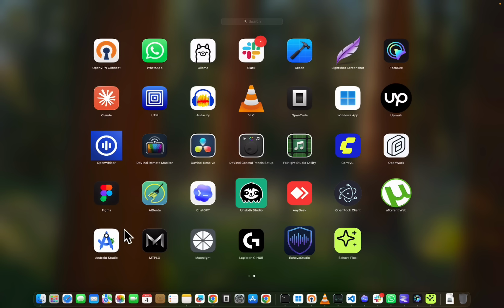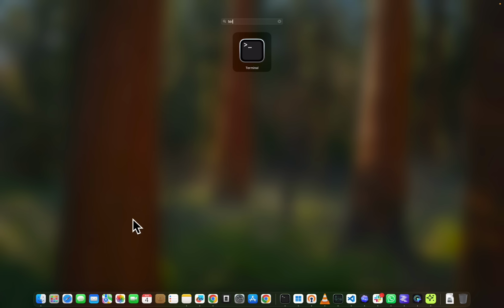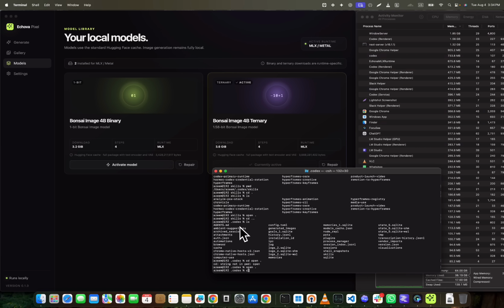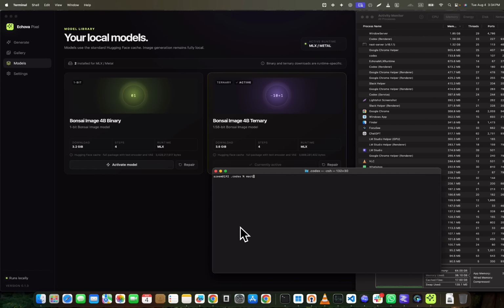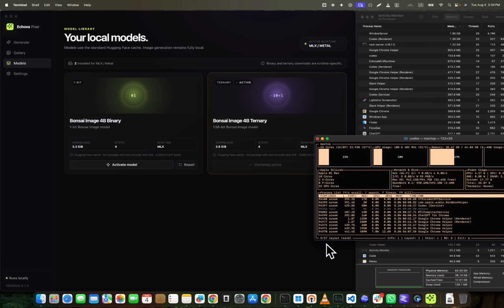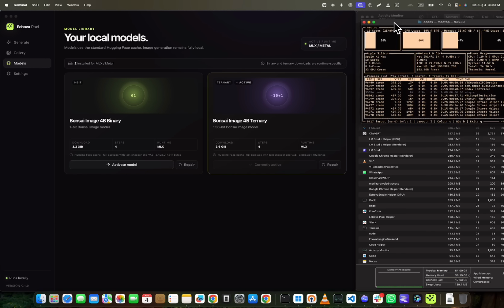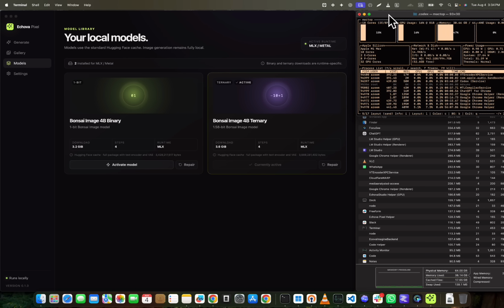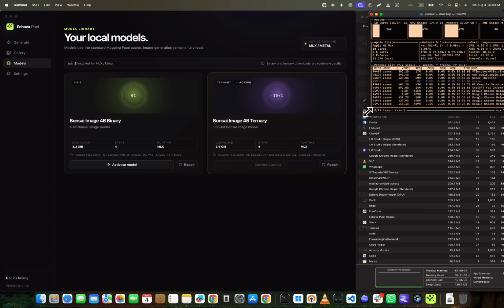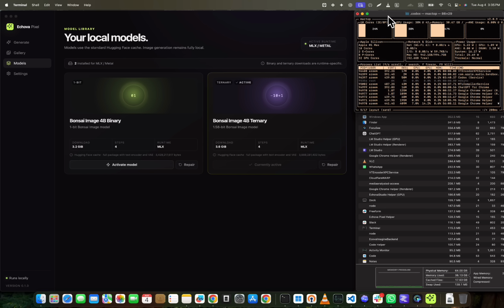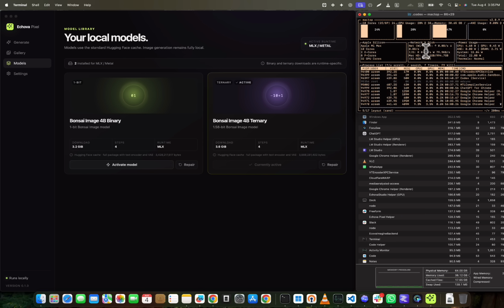And with that open, I will open up the terminal and show you the current activity of the GPU and the CPU, so you get a better idea of what's happening behind the scenes.